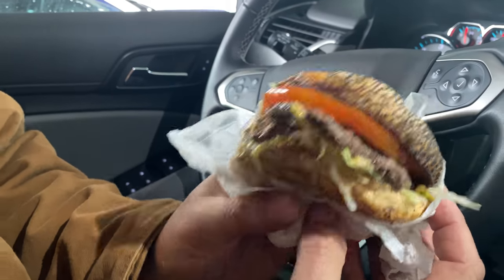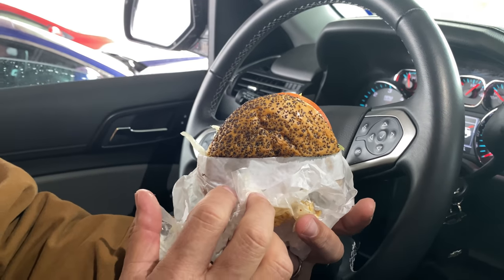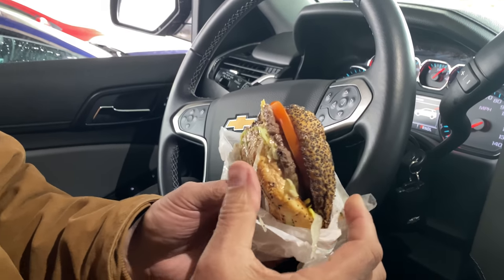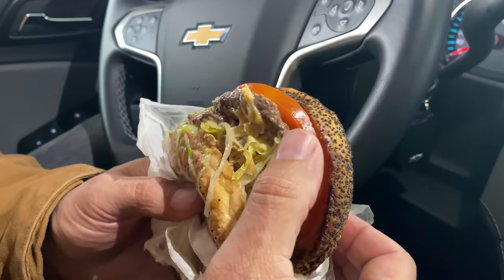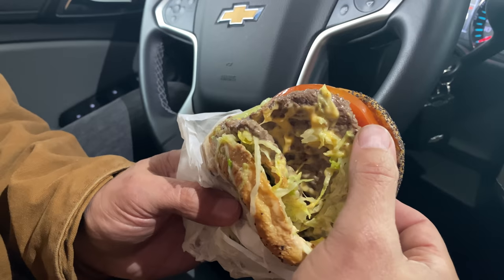Juice running down my arm. Flavors were there, textures were there. After it's been rolled up in a paper wrapper and handed to you, it's been anointed all over with the grease. One thing that's very cool is it's a poppy seed bun — very unique and a lot of poppy seeds. So don't take any drug tests or eat opiates. That's the iconic thing about these burgers. Big old slice of tomato. Two beef patties, shredded lettuce.